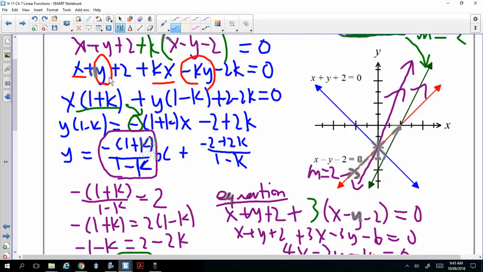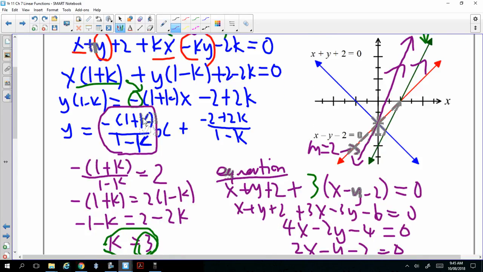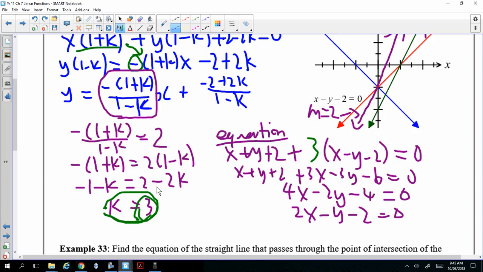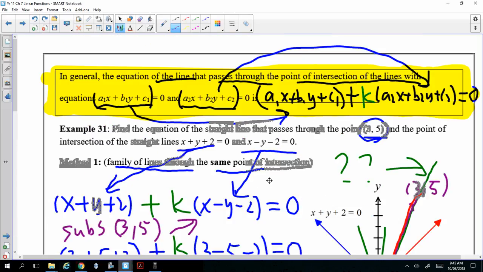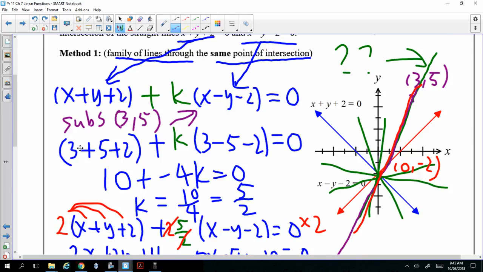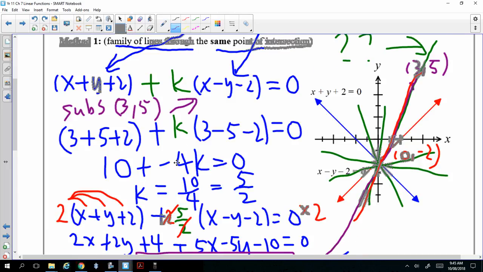Okay? Now this is different from the way we did in the first part where you pass through this point. So to find k, you just substitute the point in to find k, which is very easy. Alright, now the good news is, when we do this question again, it's going to be short because we've already done all the hard work. I'm going to copy this over here. Let's write this underneath because it's the same equation.